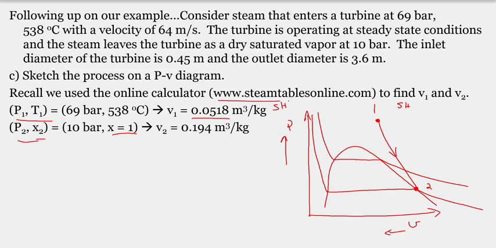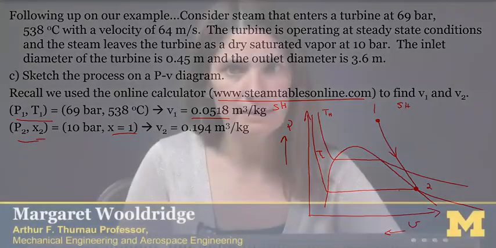But you had all the tools available. And remember, we used our online calculator in order to determine those specific volumes, and the input data are shown here. Pressure and temperature allow us to define every other thermodynamic property when we're in the superheat region. And when we're in the saturation region, recall we need two independent properties, so it can be pressure and quality, or whatever the right combination is. It can't be pressure and temperature, because as we see on our figure for our two isotherms, T high and T low, temperature and pressure in the dome are not independent.